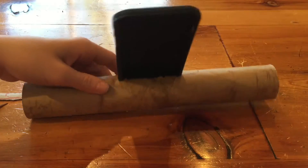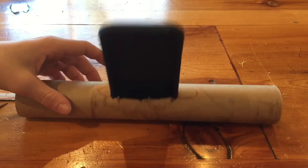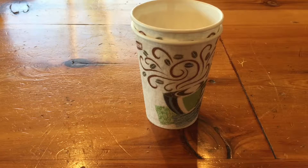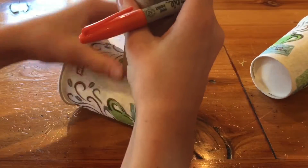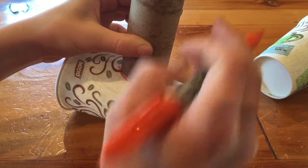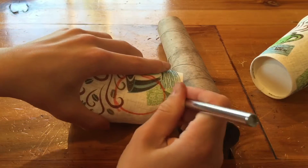Now we are going to make the cups. The little plastic cups didn't work, so don't use those. But I found these paper Dixie cups and I'm going to cut these out. I'll do this on camera since it won't take too long. Get my pen and cut it out — go around the middle, it doesn't have to be perfect.